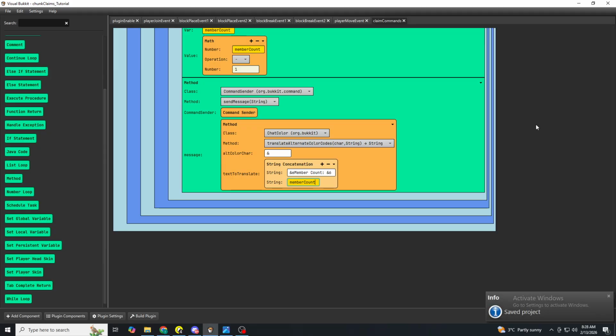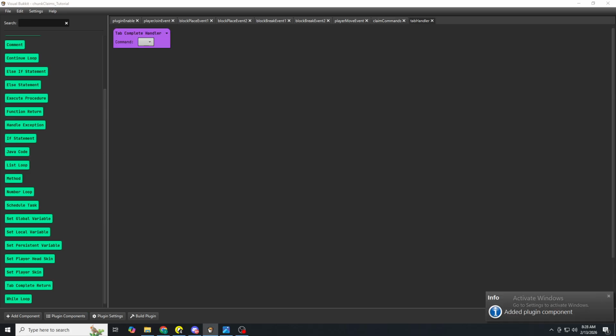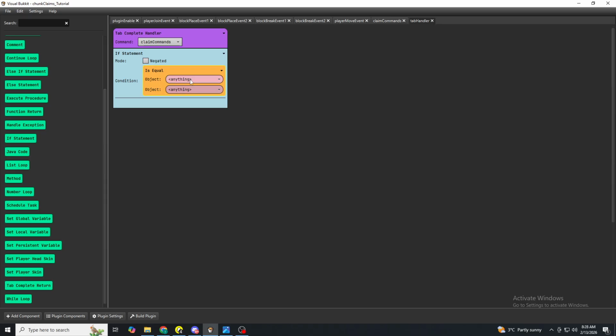Now let's quickly do our tab handler. So go to plugin components, add tab handler, tab complete handler, press OK. And this one's going to be really quick. So we'll just do if and do our claim commands, say is equal, and then put list.